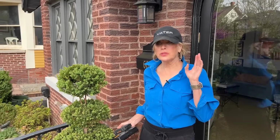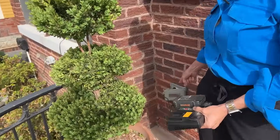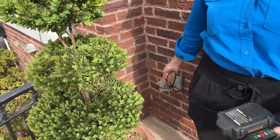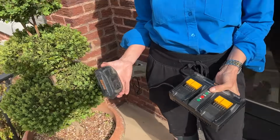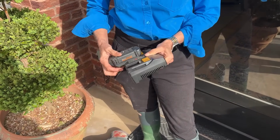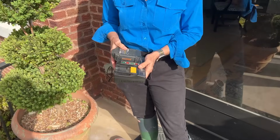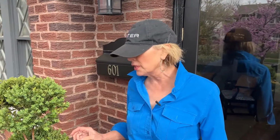Okay, so it's all about practical matters. I have an outlet right here underneath my mailbox, and it is perfect because on days that I'm using my power tools, I can just plug it in, and I've got a double charger here. So at any given moment, I can replace a discharged battery with a charged one. And I just leave it here while I'm working, and then when I'm finished, I can put it up. But it's really a good practical kind of thing to have a newly charged battery at the ready when you're using your power tools.